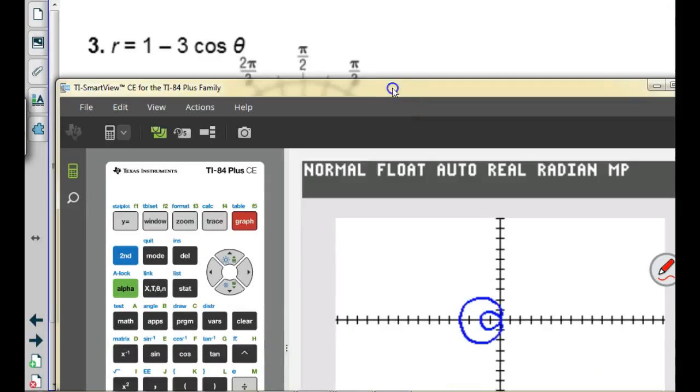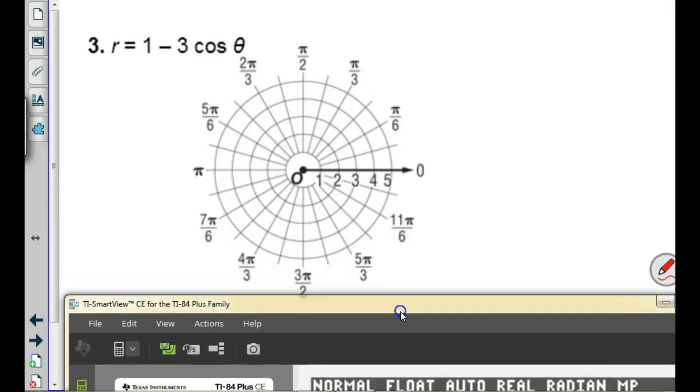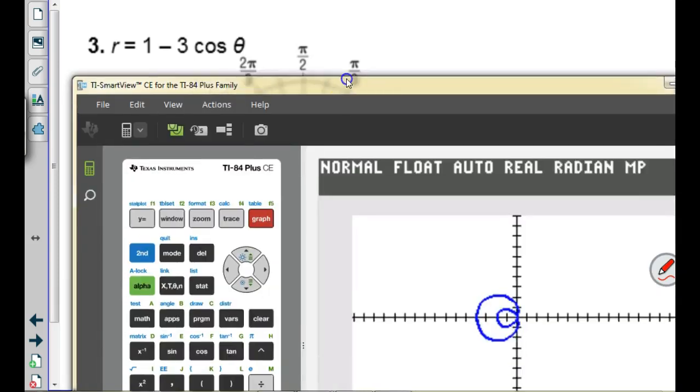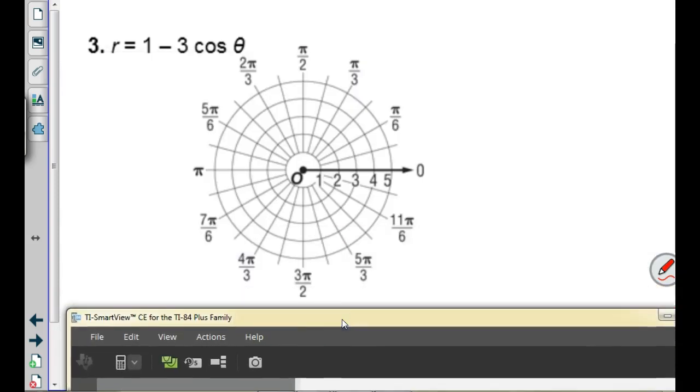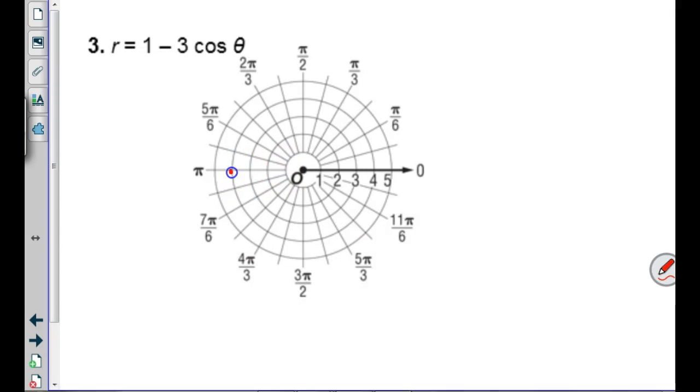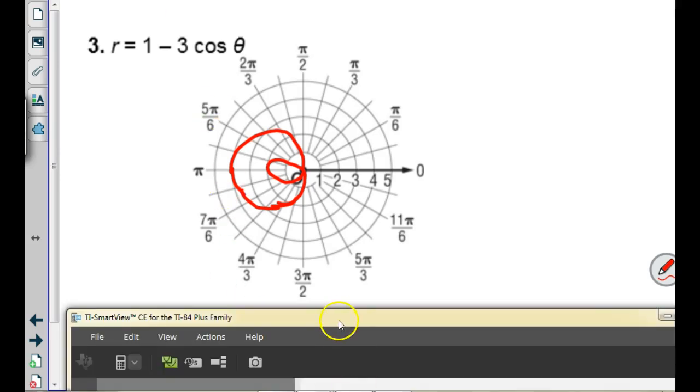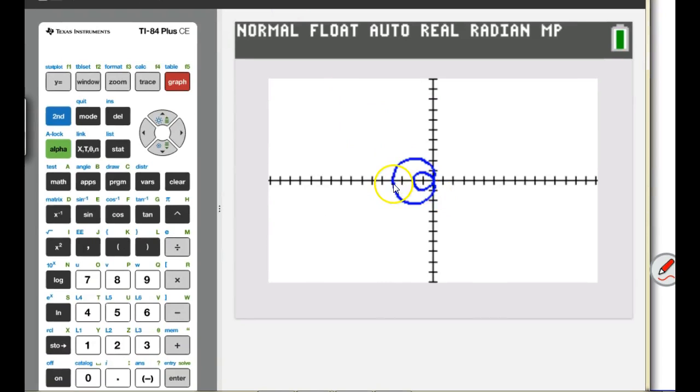Okay, what is this called again? Does anybody remember? Can anybody say it? What is the shape called? Do you remember? Yeah, limacon, whatever this thing is called. Something like that. How did I do? Does that look right for the calculator? Did it go out to 2 and then 4? Okay.